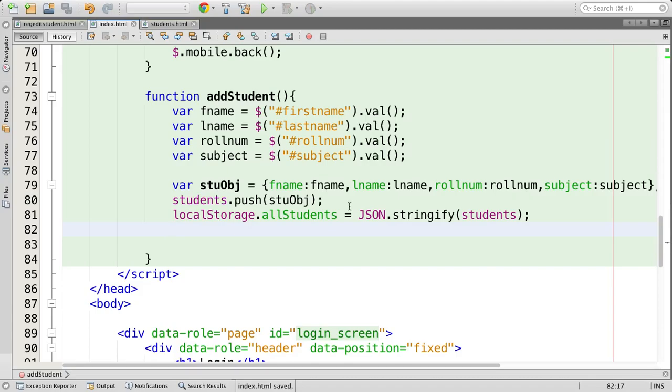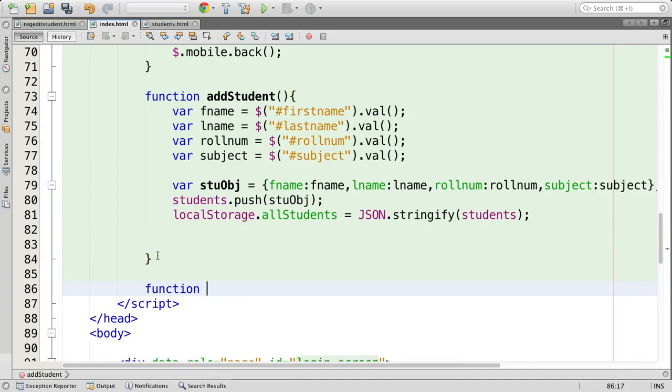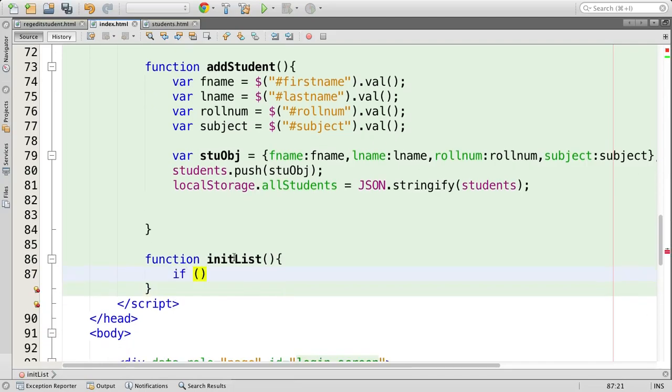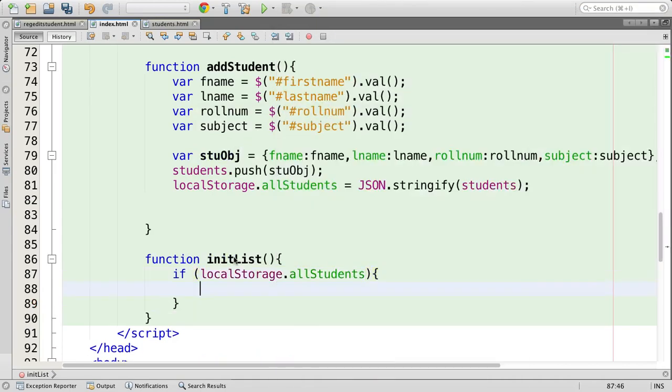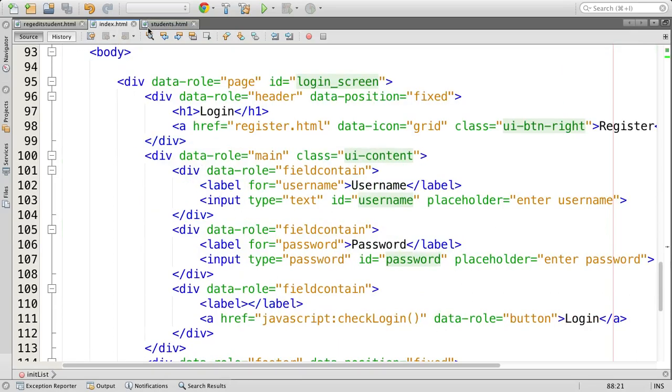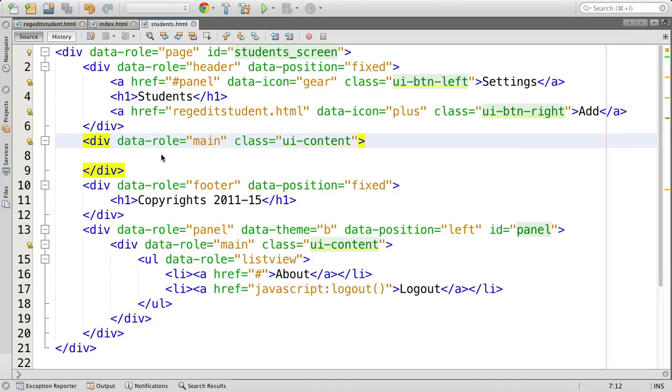Now we need to prepare the list view. If local storage contains a key called all students, then it can go ahead and prepare the list view. So list view here in students. Oh yeah, I haven't added the list view.